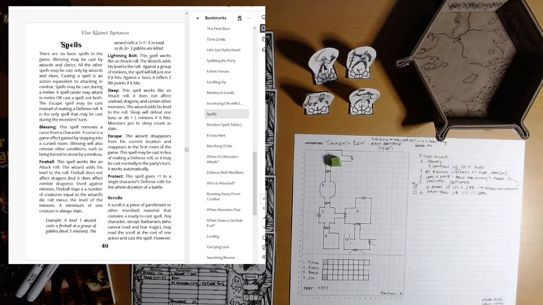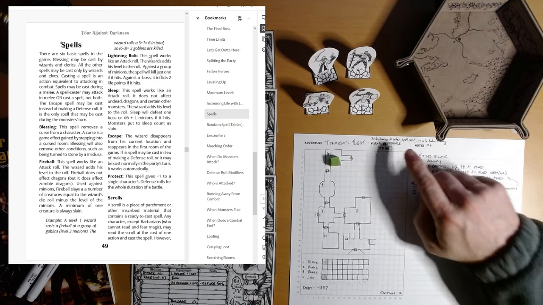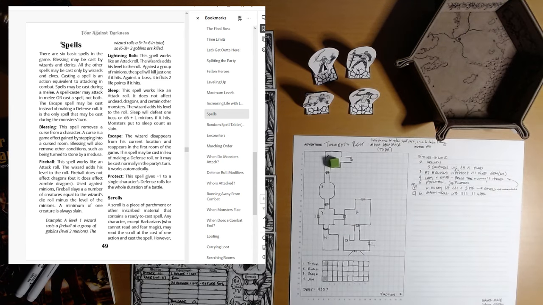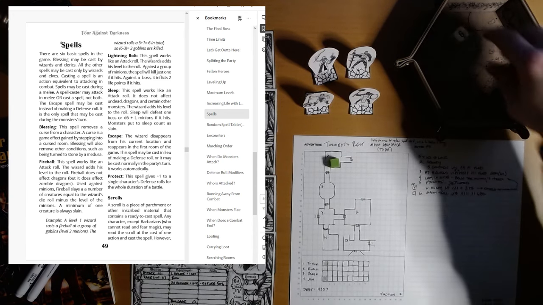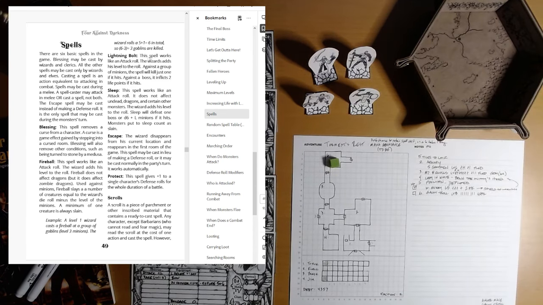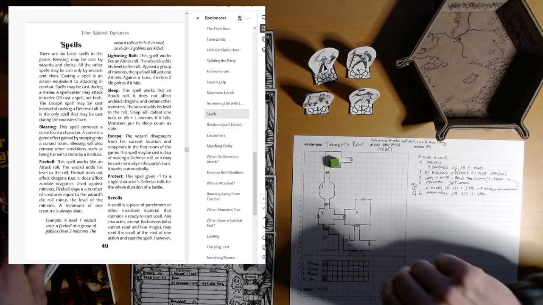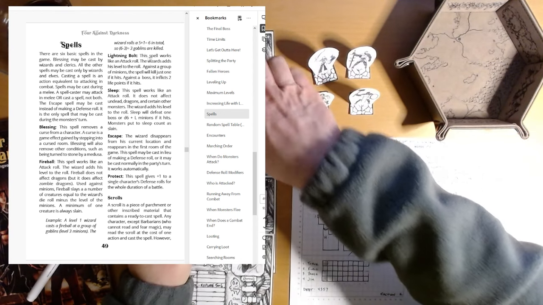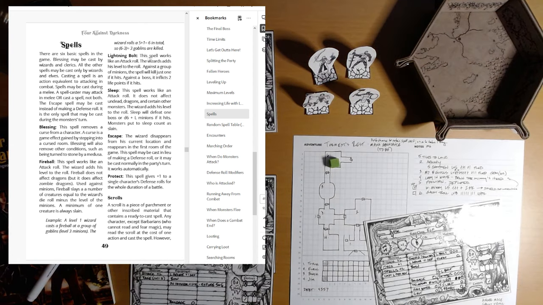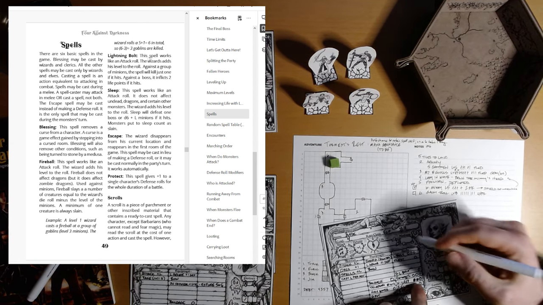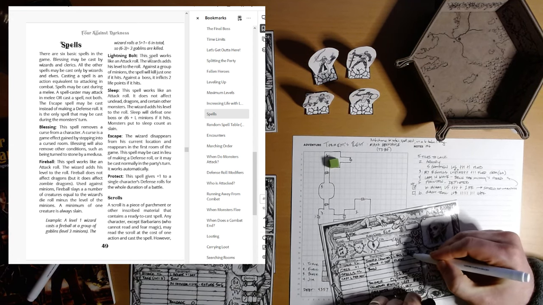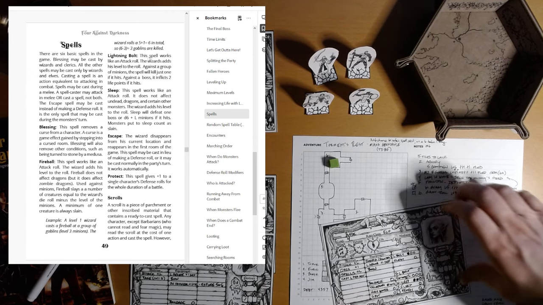So, we're going to do an attack roll. 2 plus our level is 4. That's a 6, and that does not hit. But we have a 3 in 6 chance to retain the spell. So 1 to 3. Nope. She loses the spell. So we'll mark that down. One lightning bolt cast.